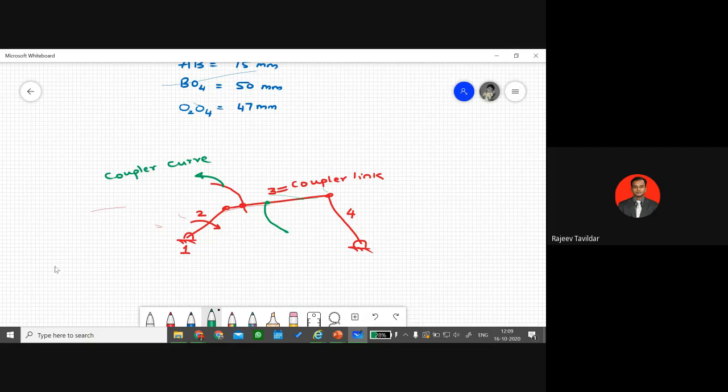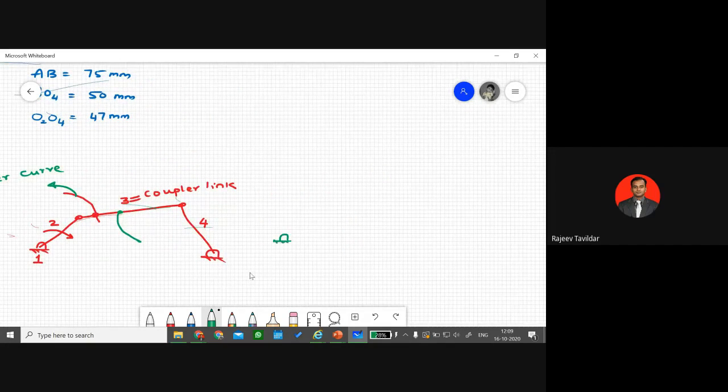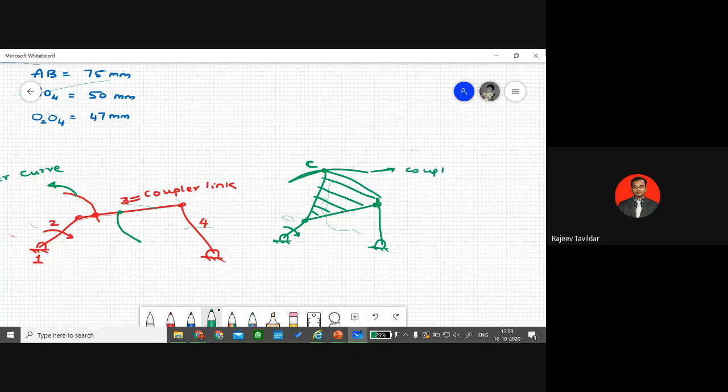Got the point? There can be a mechanism of this shape also. I have a crank, then a coupler link, then the output link in this fashion, and this coupler link is not a binary link, it is a ternary link. In a ternary link we show the hatch lines. It means this entire triangle is a single triangular plate, and if I choose this point as C, then when the crank rotates, whatever curve the point C traces, the curve might be anything like this. That curve is again called a coupler curve. So the coupler curve need not be traced only by a binary link, it can be traced by a ternary link also. I hope it is clear. Yes, sir.